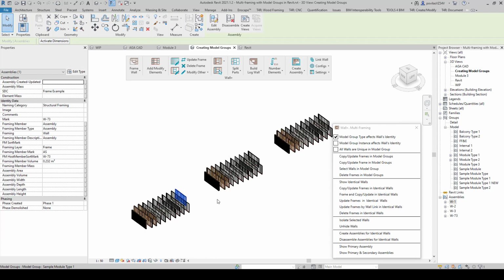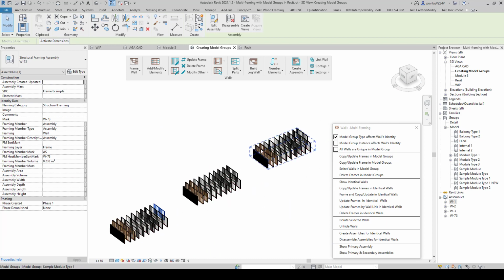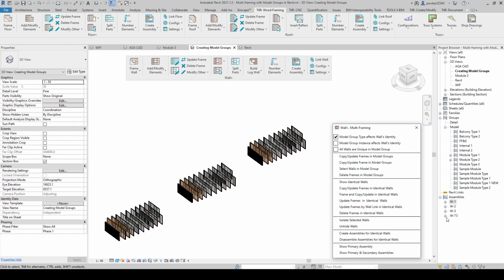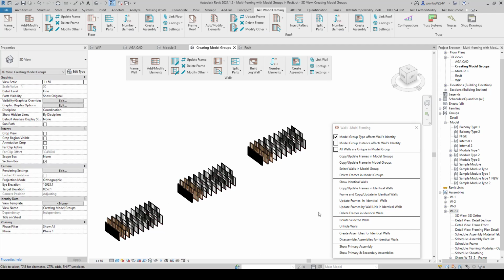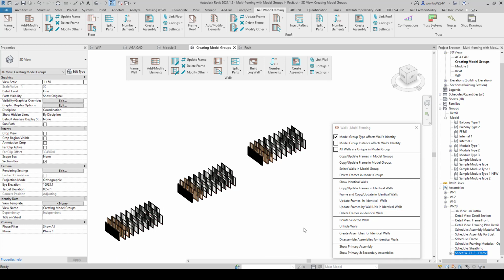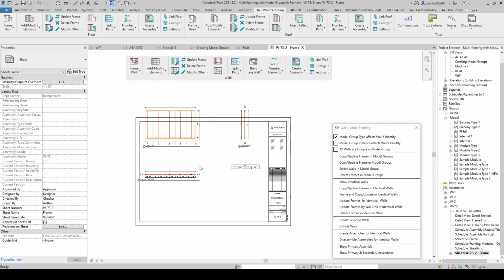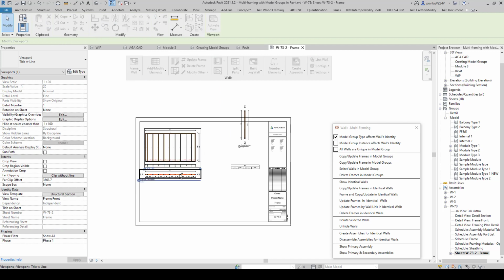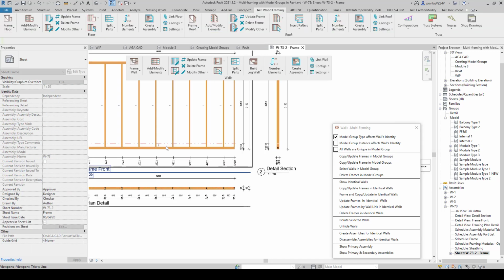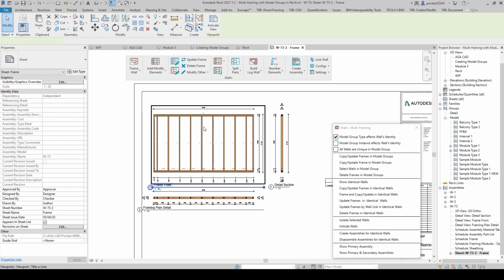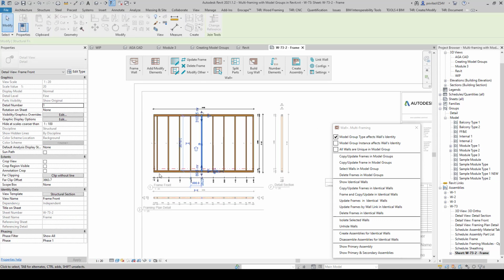Okay, so for all of the assemblies that we have just created, both primary and secondary, show primary takes me to the primary, even though I select any of the other wall assemblies. That's fine. So wall 73, that's my primary assembly. Okay.